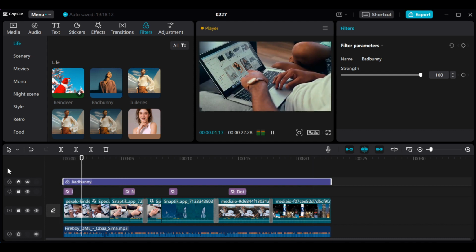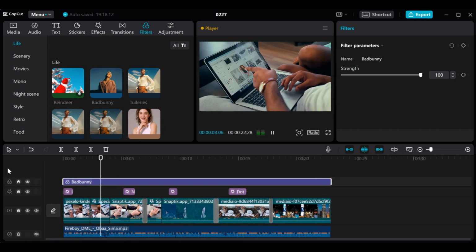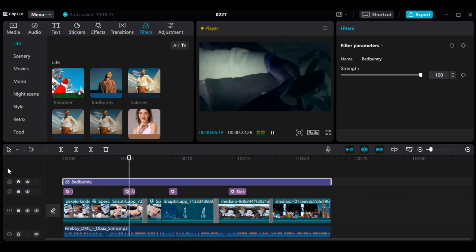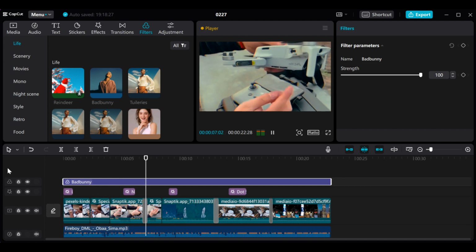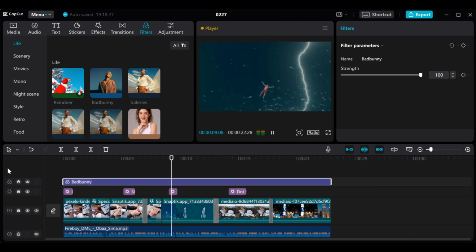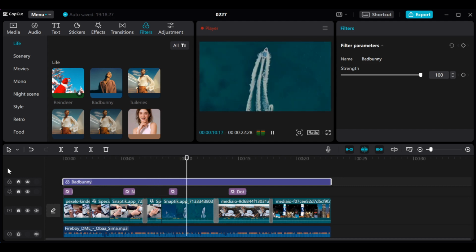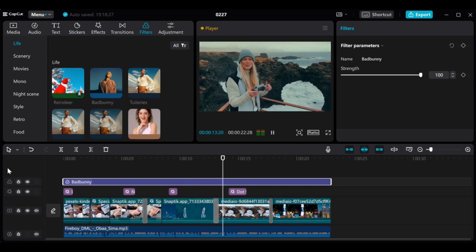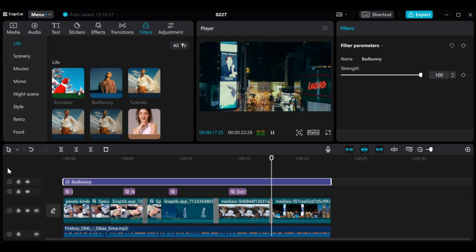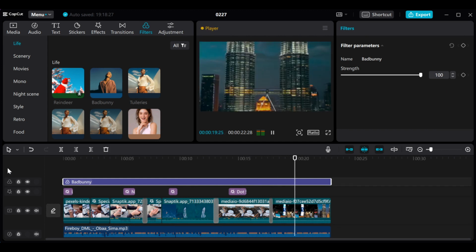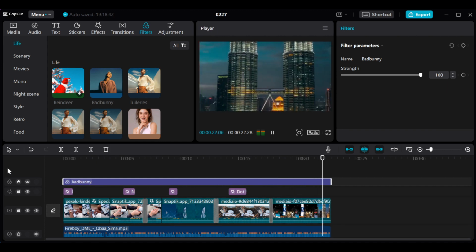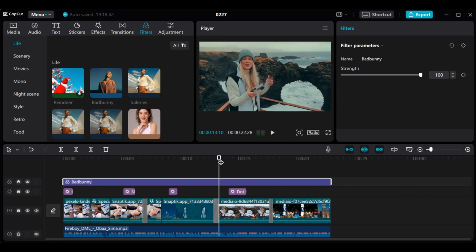The effects are the same even if the videos were shot on different occasions. That is what is called a LUT, for color correction. This video actually looks the same. It has the same synergy.